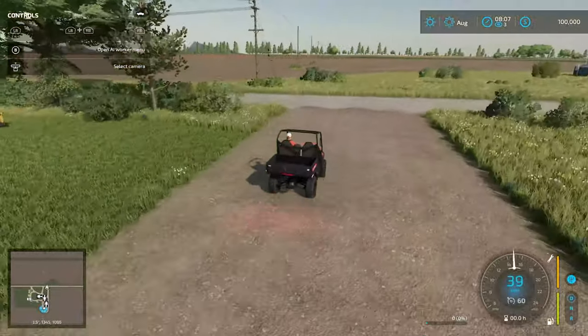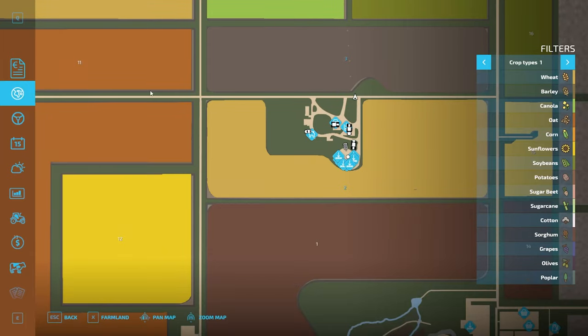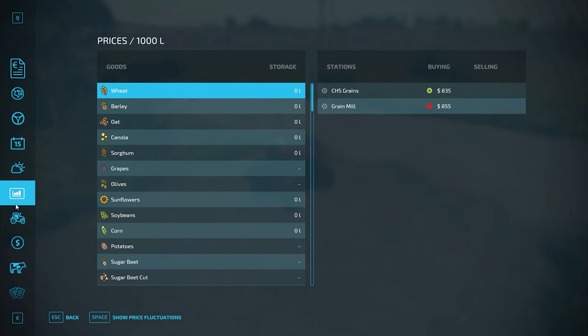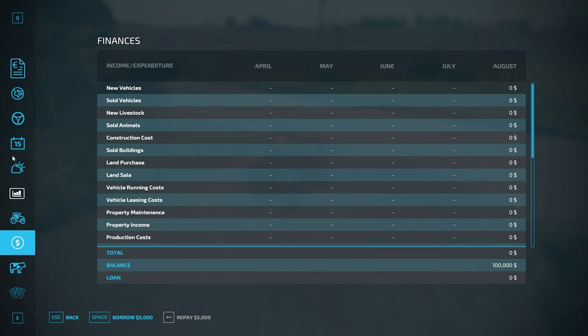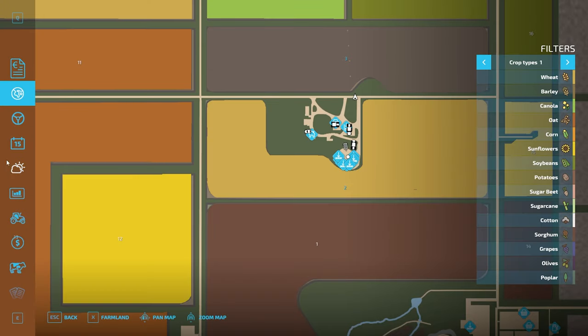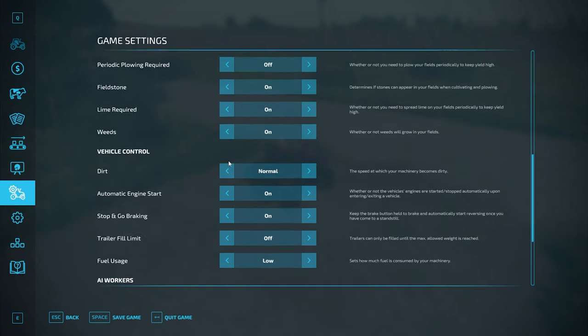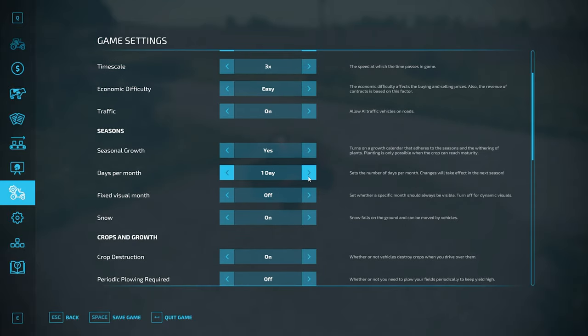Oh, we're in August. So let's actually change some settings here. We're in August, so we can plant barley and we can harvest canola. But let's do some world settings first. Get some of our seasons. So that's perfect. We're gonna do 20 days, fixed visual month.